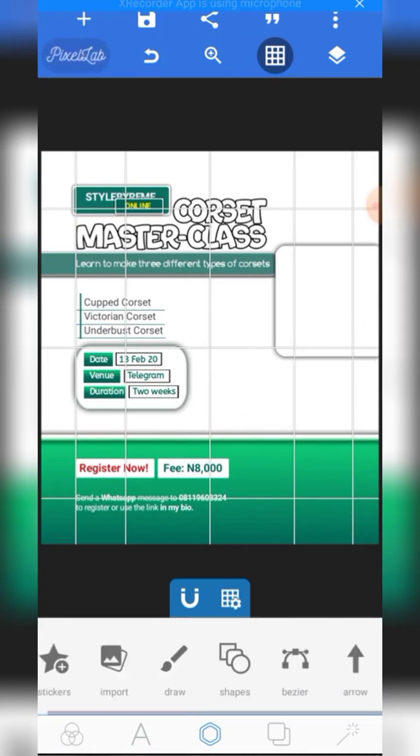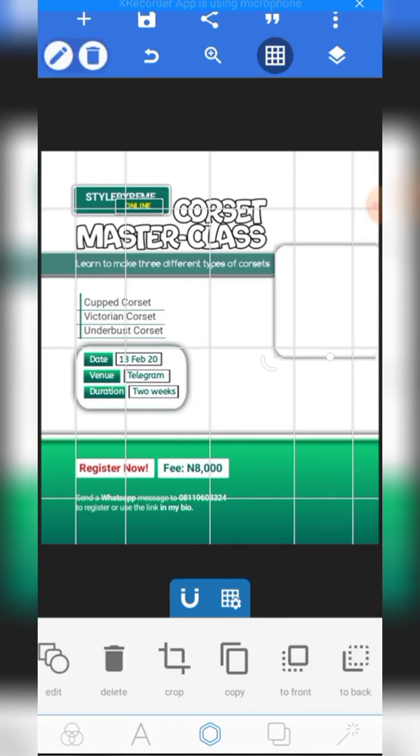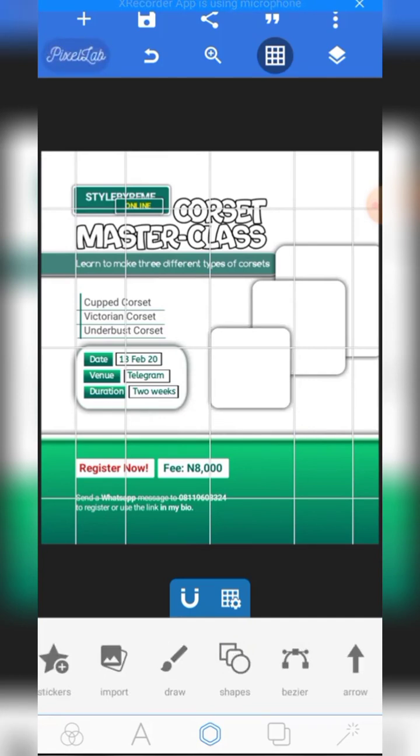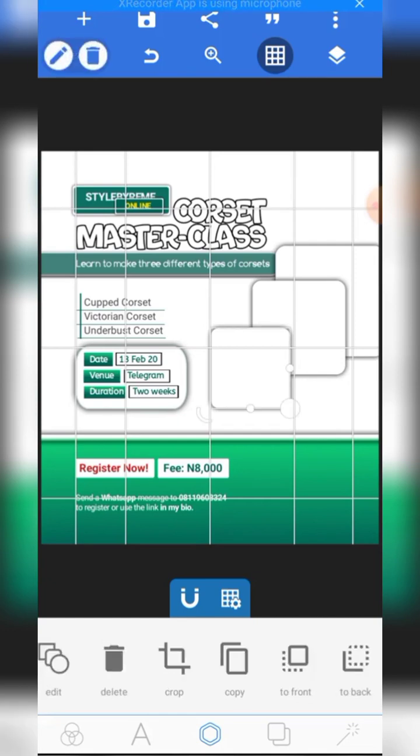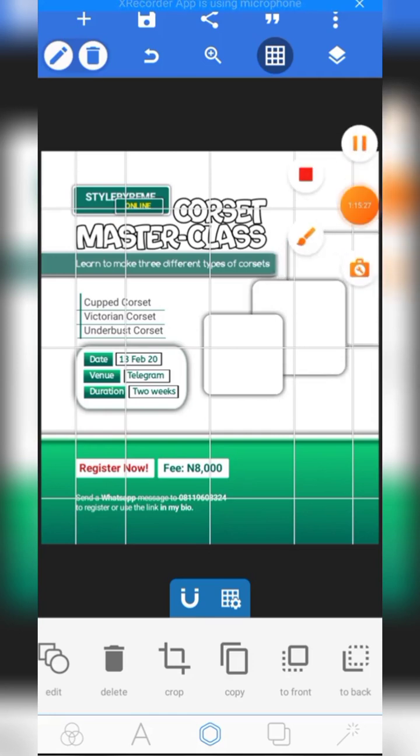Okay. So this is where I want to put in the image. I can set the image to be in this format, depending on how I want to place the image.